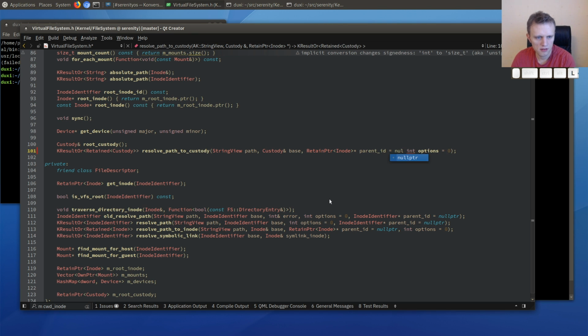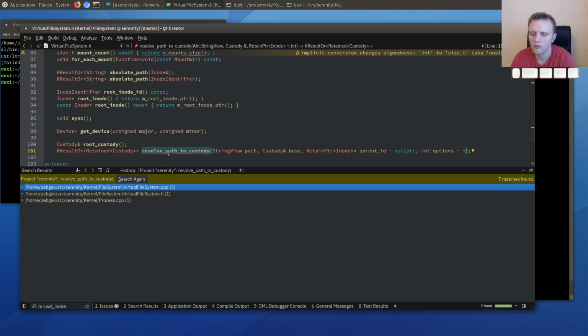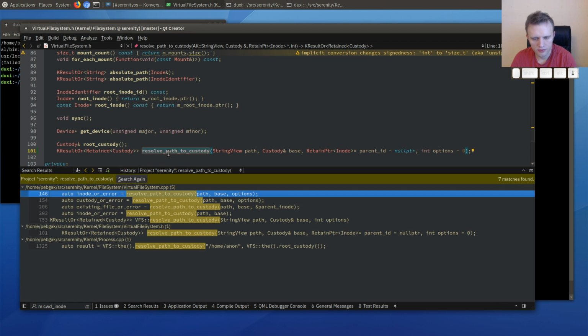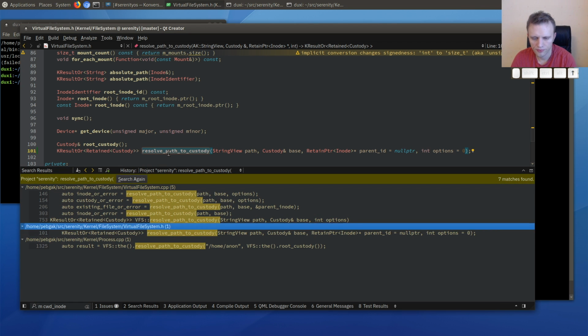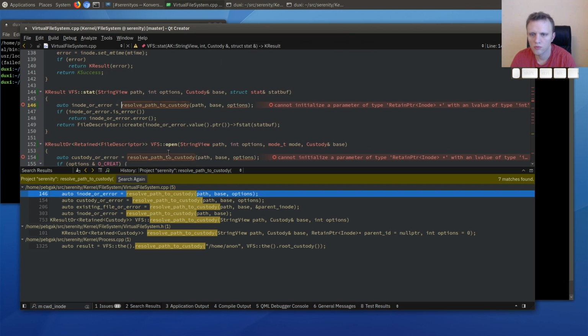Parent ID is number. Okay. Not many places to fix, so I guess null putter, null putter.